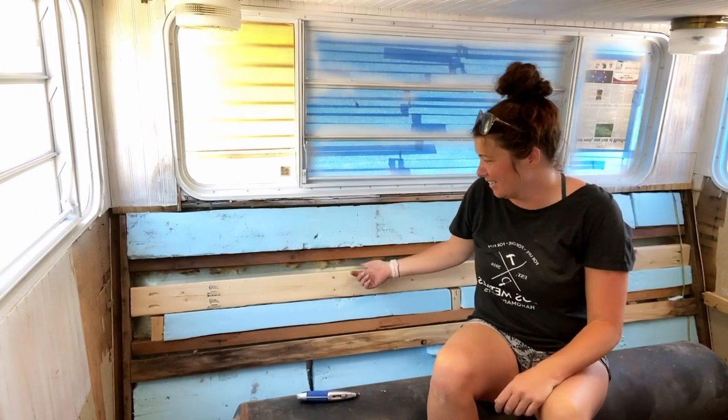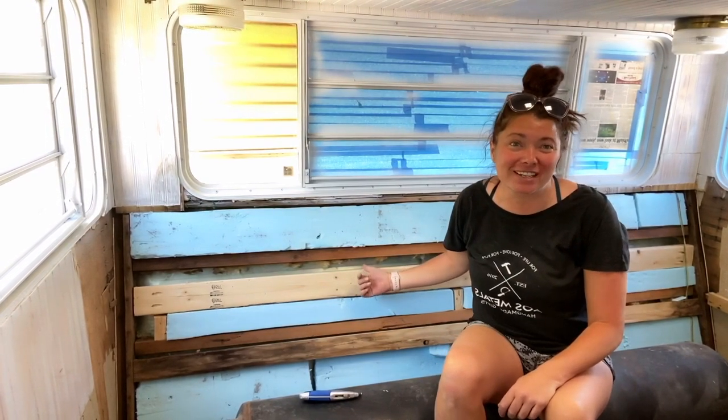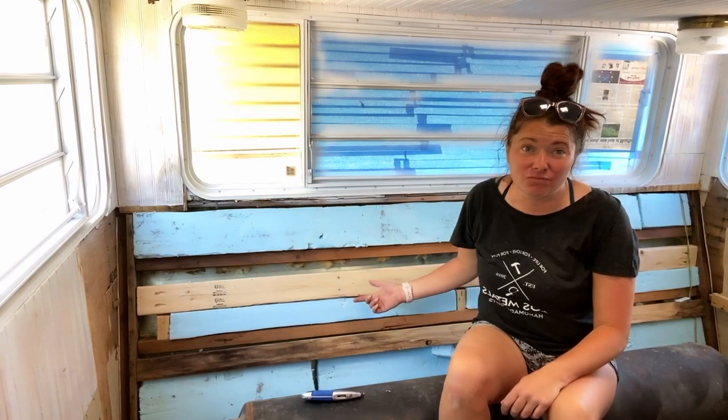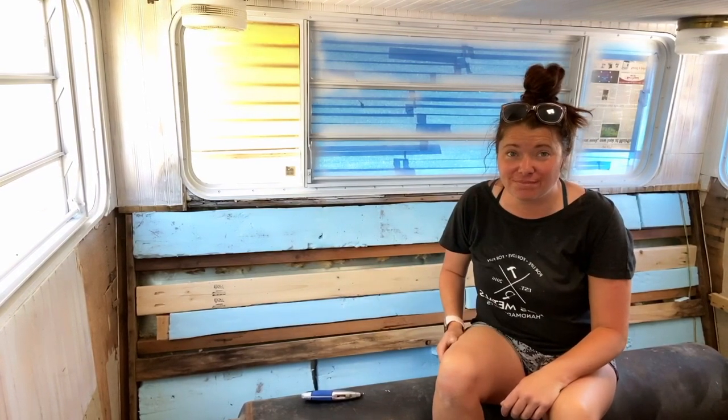Insulation back in here. Really not looking forward to cutting a piece that's an inch and a half wide. It's probably gonna break in six pieces. Find out.